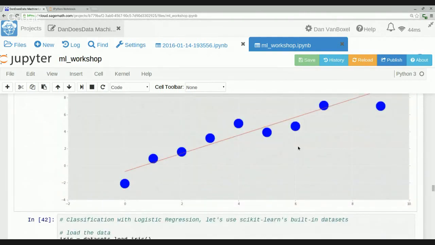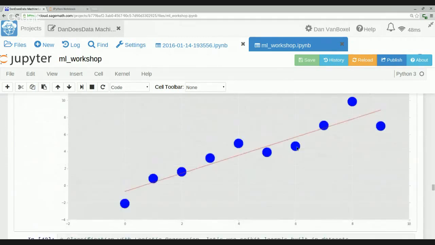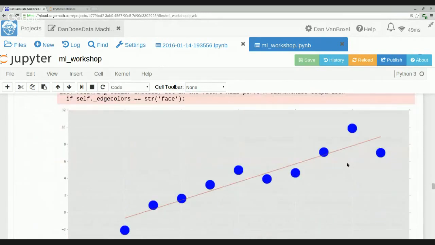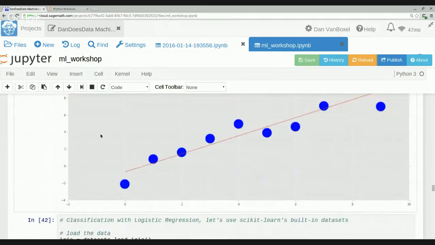And this is an illusion of nonlinearity. If this is all confusing, you don't have to worry about it. That's okay, because often when you're doing linear regression, you're going to have too many variables to look at anyway. This is just a contrived example: you've got some data points, fit a line through them. In a lot of situations, that's what you have. You've got some input x and some output y, and I just want to know, how do I get that line through them?